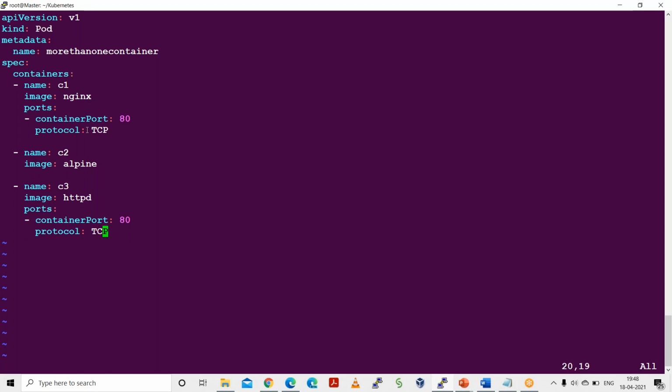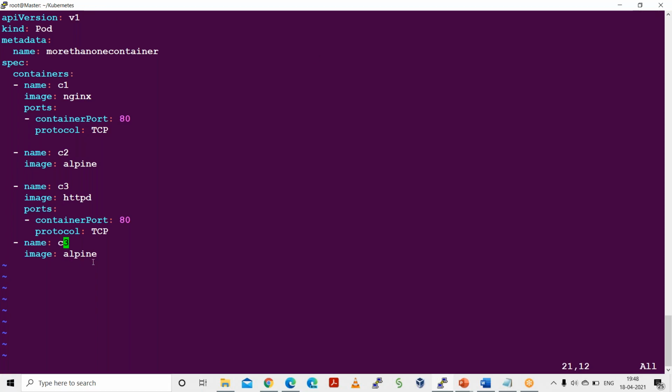Okay, so I have three containers. I can write more containers also. I can use one more container with yy and put it here, after the C3 container. So this way we can write many definitions, right? We can write many definitions.